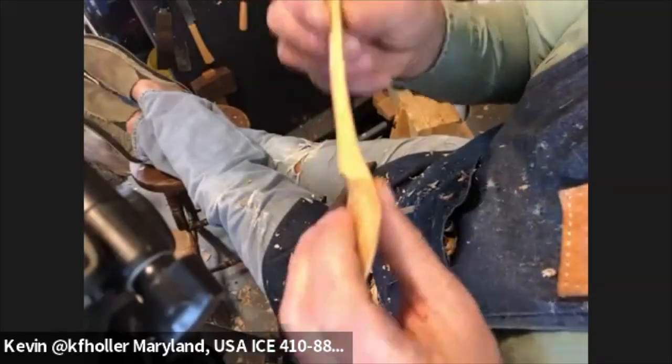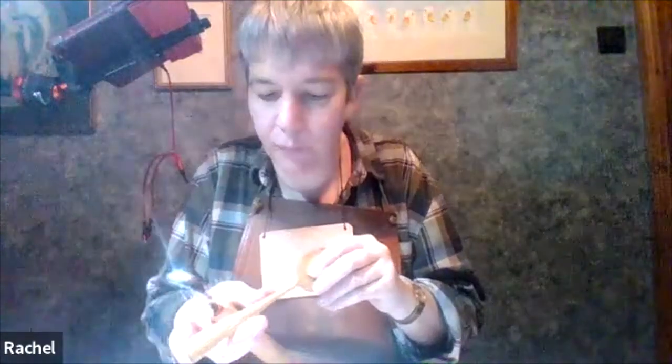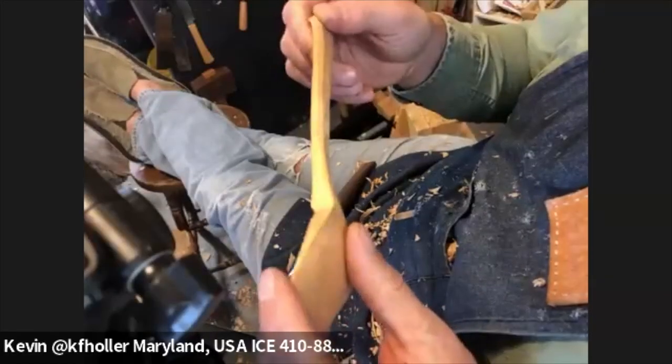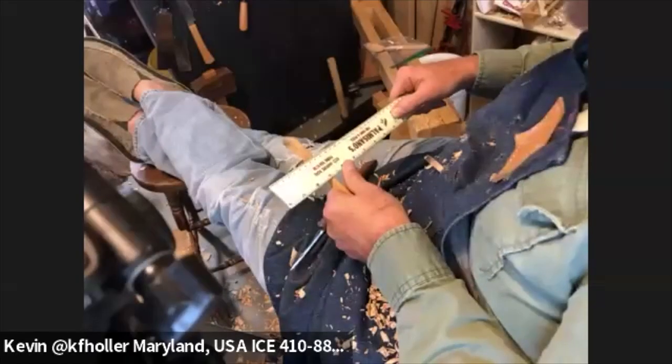So the chamfers now are making this edge look thinner. What's the final thickness there? On the side? Is it about the same thickness as your back chamfer? Do you try to make those match? I don't know. It just sort of varies. So this is just over 3/16 most of the way down. What was that, a pound coin? Yeah, mine's about 3/16 too. So that's cool.